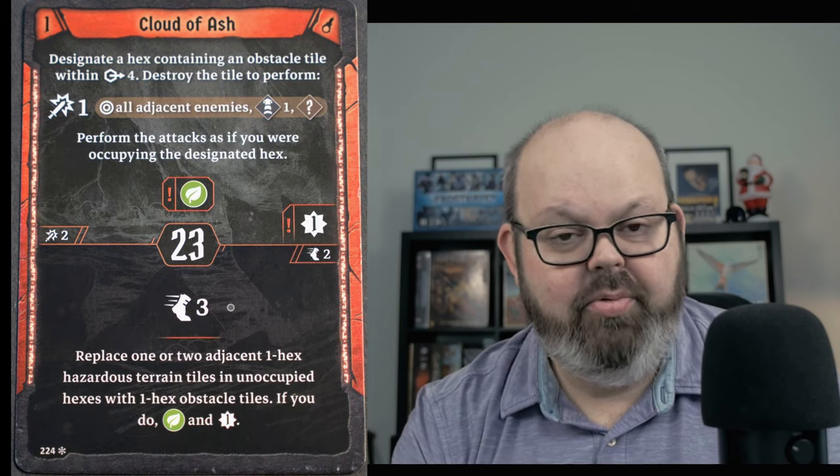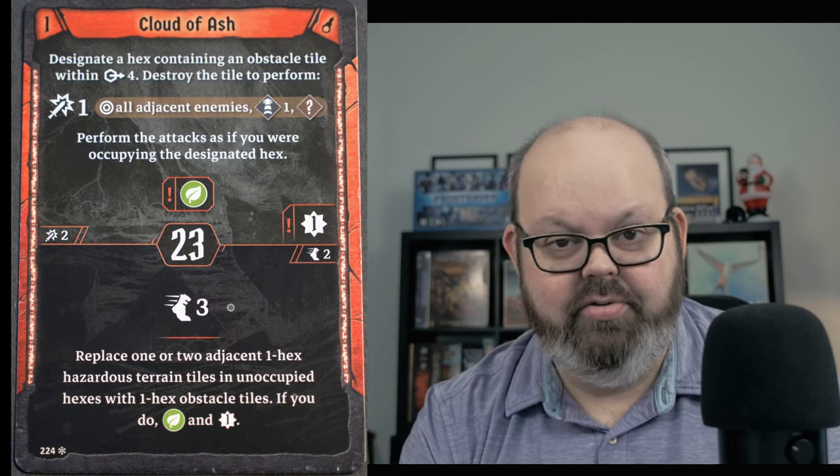With Cloud of Ash, we went from a pretty simple top with the last card to a really complicated top with this card. So bear with me here. You're going to designate a hex within range 4. That hex needs to contain an obstacle.